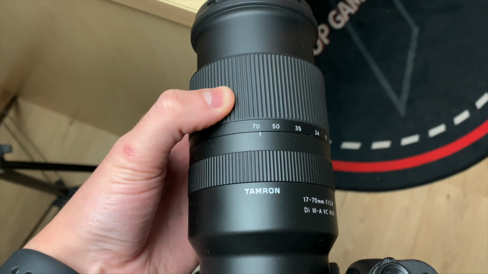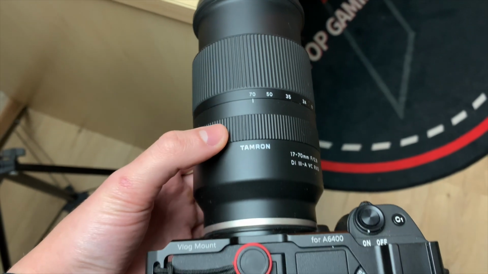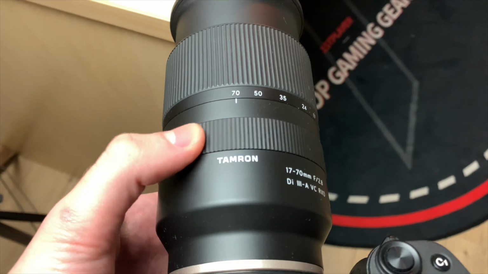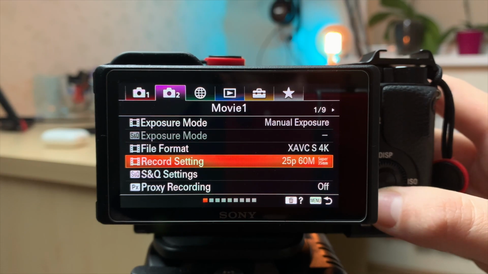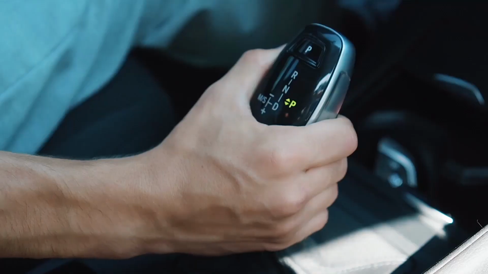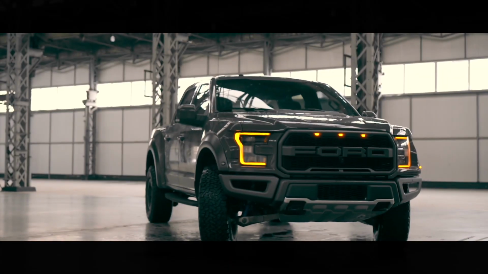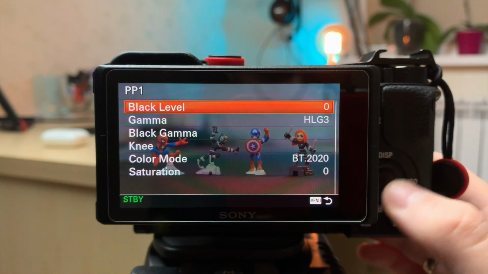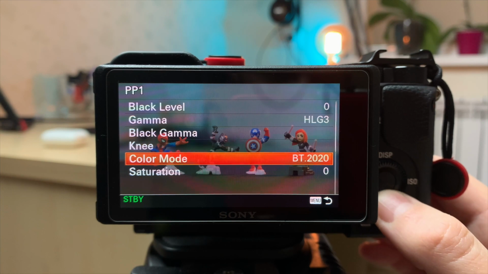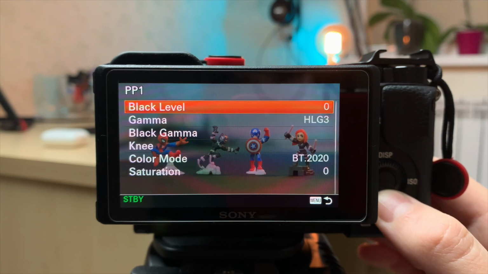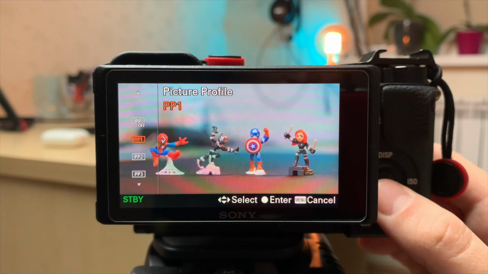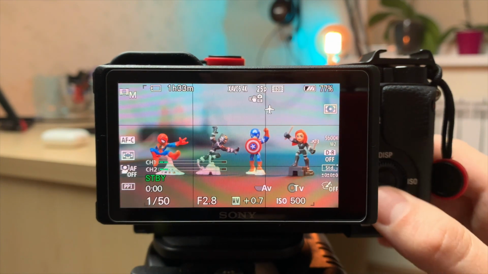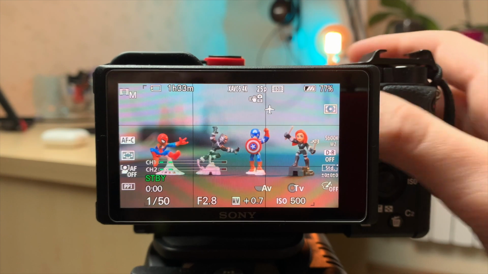First of all, let's quickly check the settings in my camera. I will shoot with my favorite lens, Tamron 17-70 f2.8 in 4K 25 fps. When I shoot outside or some commercial videos, when I need to do a lot of work in color grading, I will definitely use HLG. When I shoot my YouTube videos or something for myself, I will use my custom Sign 4. As I said before, I will use picture profile HLG3 with color mode BT2020 without any additional changes in settings. And then I will shoot with S-Log2 color mode as S-Gamut and without additional changes as well. And let's start with HLG3.